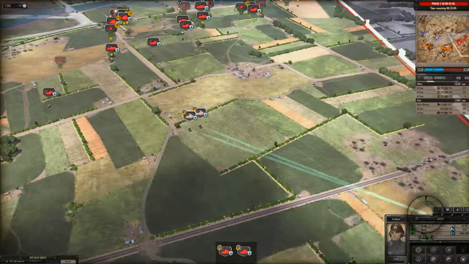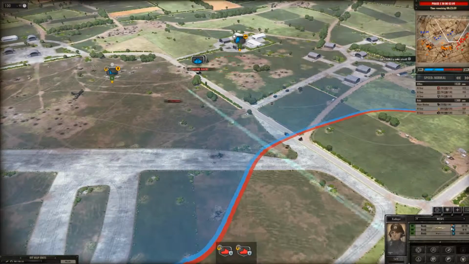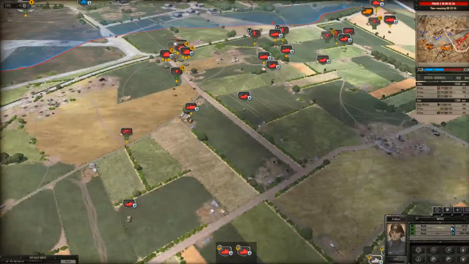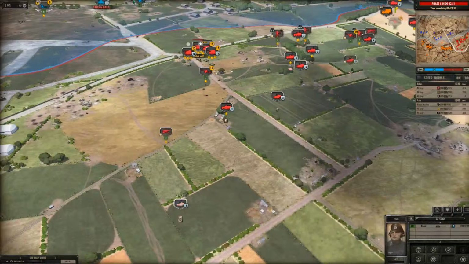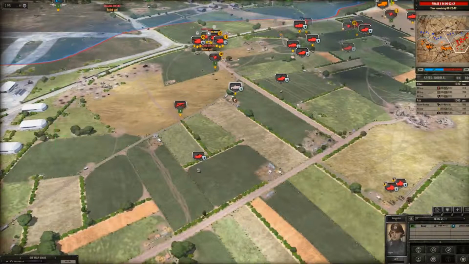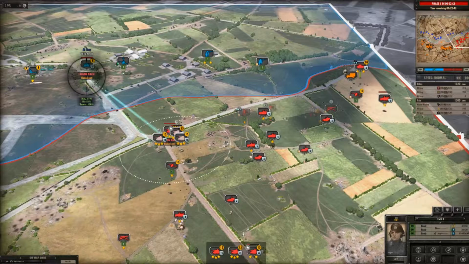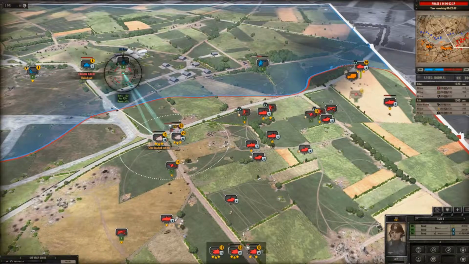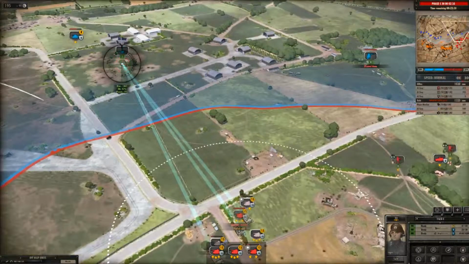Alright, let's get this artillery. Let's move some more infantry up. Move the Gepards up. Let's move this half track across to here on the flank so we can see anything that might be coming. Come on, get that bloody anti-tank gun. Come on, it shouldn't be that hard.